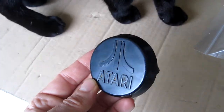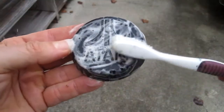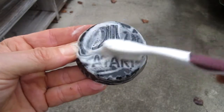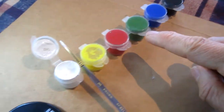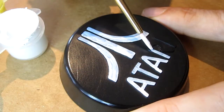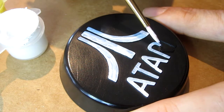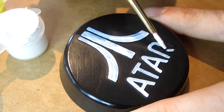I'm also going to clean up the center cap and repaint the Atari logo. You can get these paints at Walmart or Michael's craft store. I'll let this coat dry and then do a second coat later for a nice solid look.